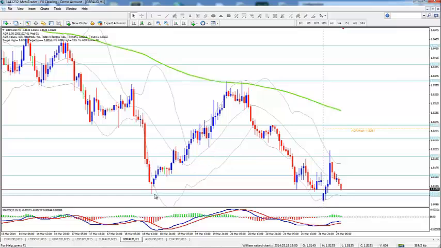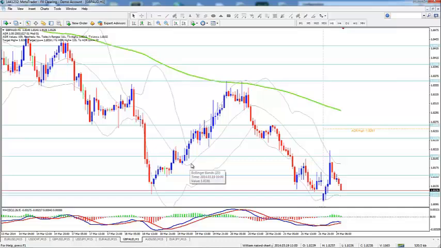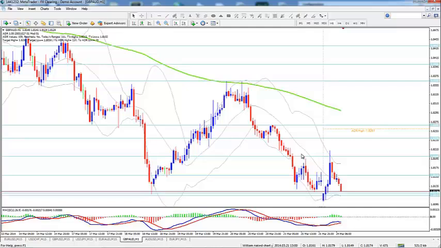So let's talk about Bollinger Bands. We have a top Bollinger Band, a middle Bollinger Band, and then a lower Bollinger Band. Let's talk about the middle Bollinger Band. The middle Bollinger Band is a 20 simple moving average. That's all that is the middle Bollinger Band. I don't pay a lot of attention to the middle Bollinger Band unless I'm trading a strategy using the Bollinger Bands. So what is Bollinger Bands about?